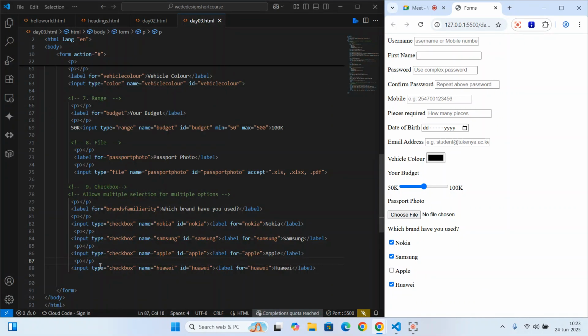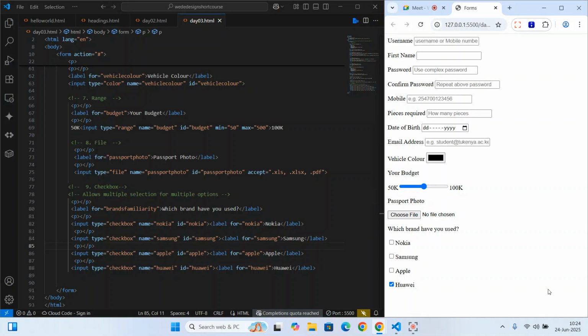So that is how we deal with inputs as far as checkboxes are concerned. So that's what a checkbox is. It allows you to have a tick where you can pick one or more options. So you might have about all of them, you might not have about any of them, or you might have just about two or just even one, isn't it?